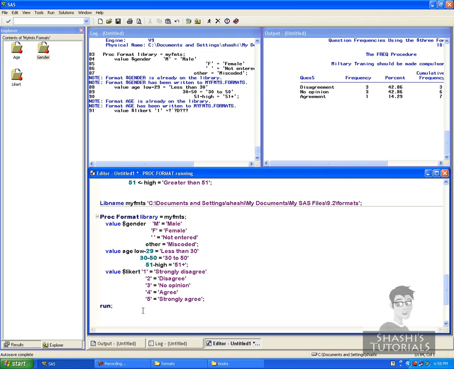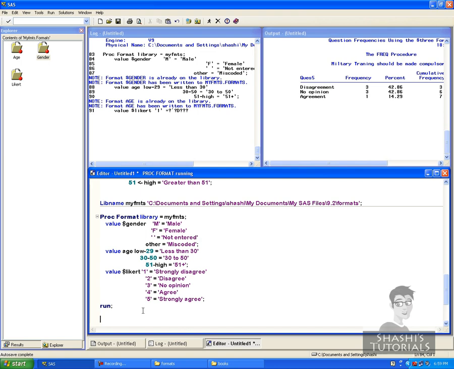Let's look at the permanent dataset attributes. Now, if you add your label and format statements in the data step, the label and format are permanently associated with their respective variables. This makes for a very convenient way to document a dataset. Another user could use proc contents or the SAS Explorer to list the labels and the formats used with each variable.